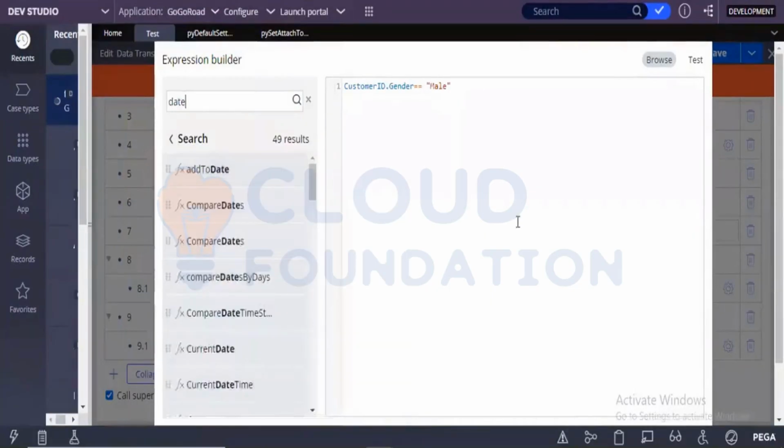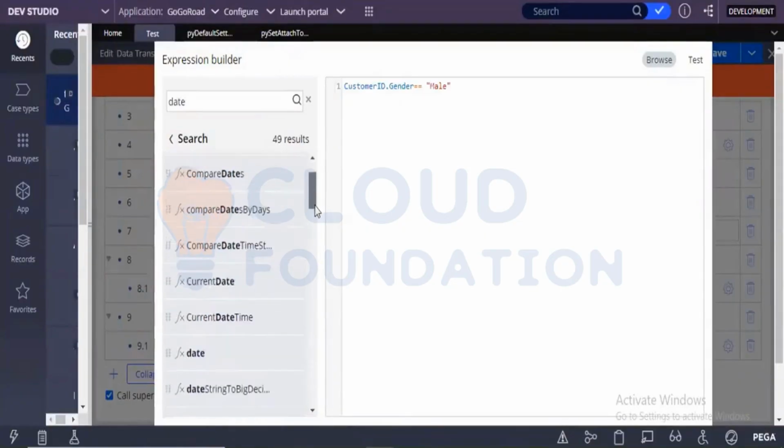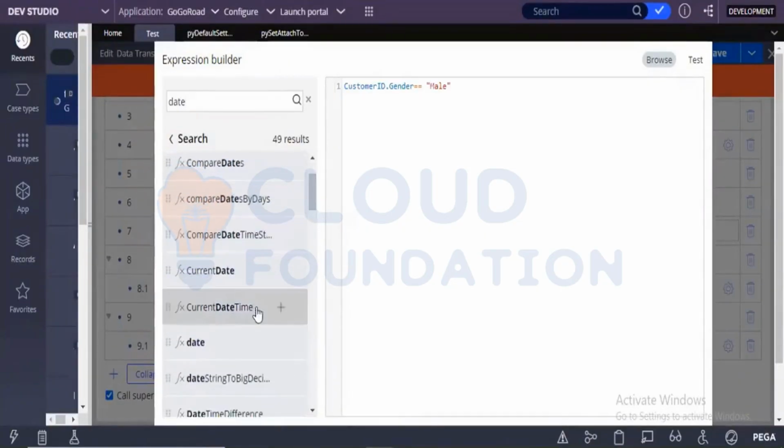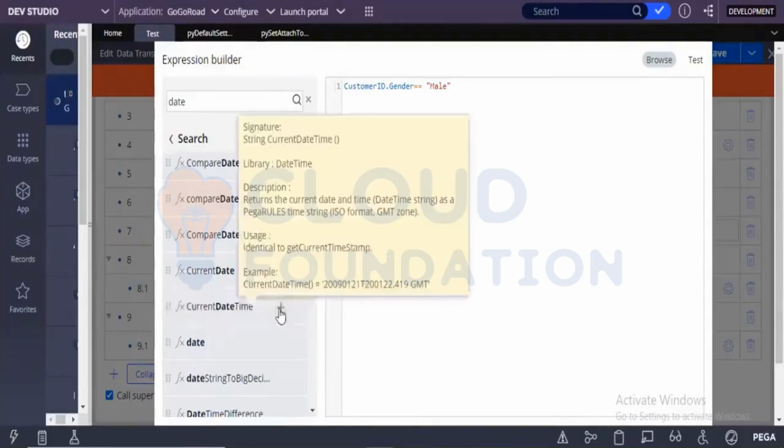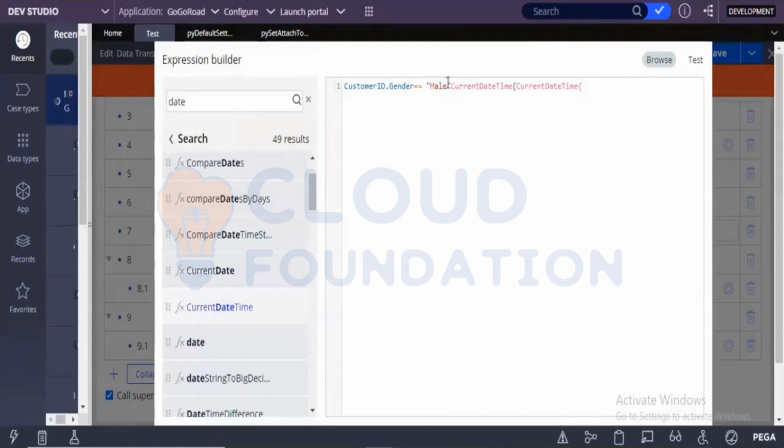You can compare the dates. You can take a date time difference. You can get a current date time. If you click on the plus icon, it will add this function to this side. Let me remove this one.